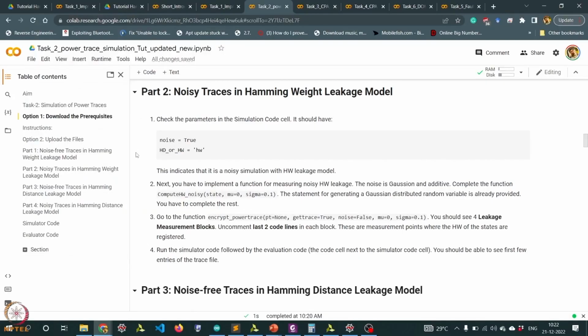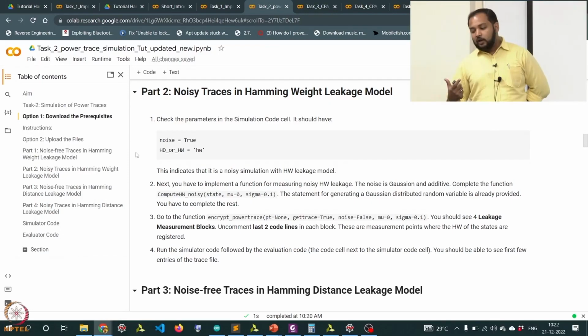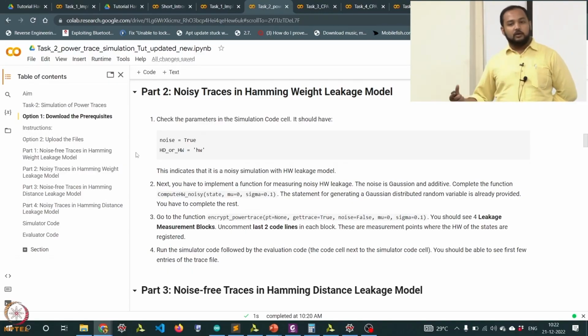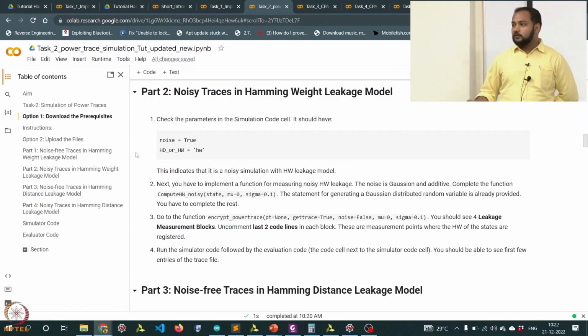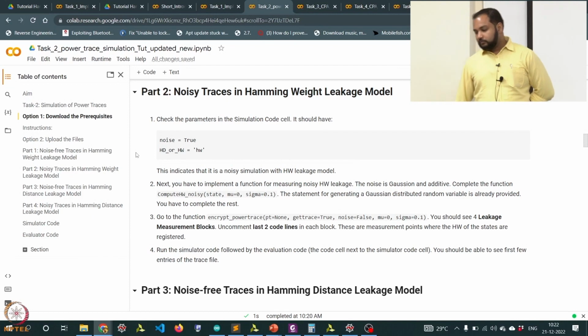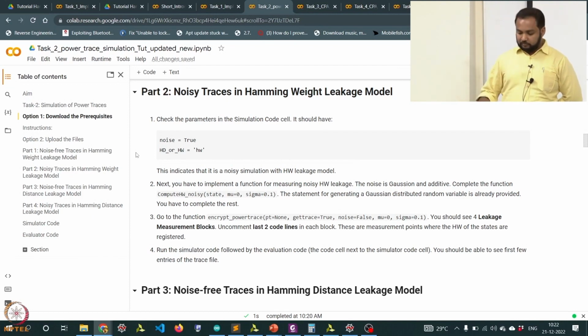But all of these traces are linked to some kind of noise. What we try to do in this experiment is add some Gaussian noise to the traces that we simulate. We collect the Hamming weight or the Hamming distance power model, whatever you wish for, add some noise to it, and then try to perform CPA on those traces. Very simply put, what we are trying to do is emulate the power trace without going to the lab.